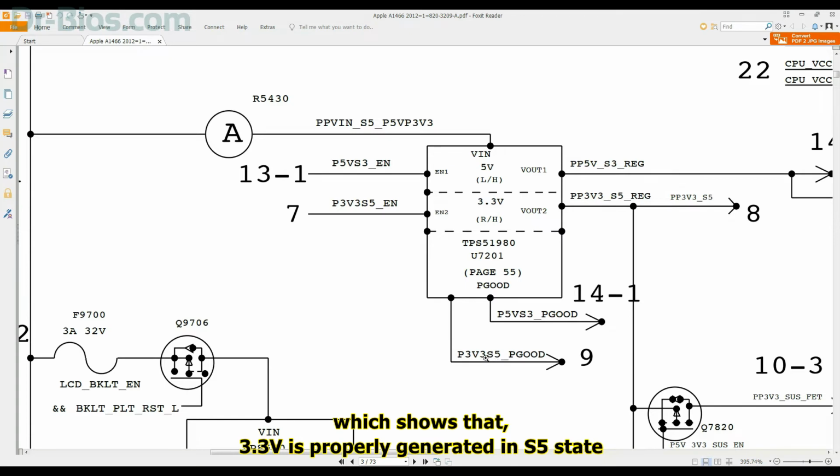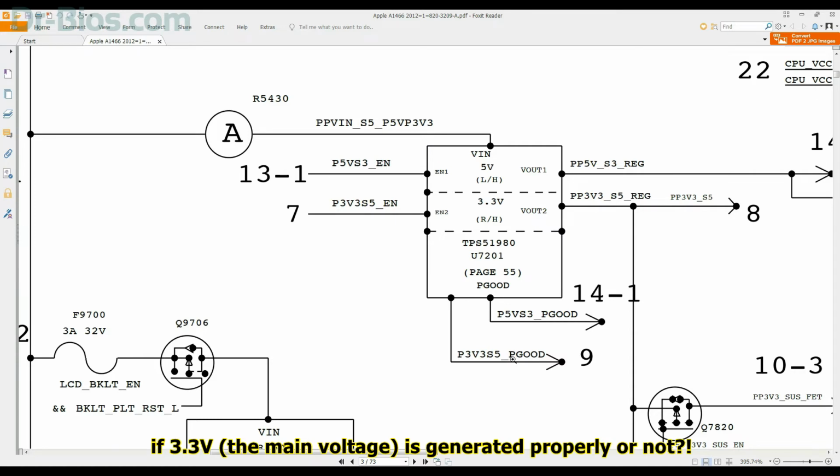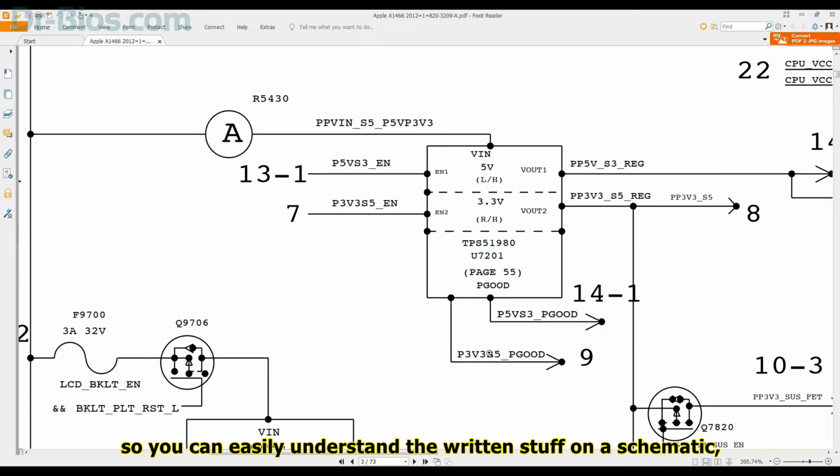So this signal shows if 3.3 volts is generated properly or not. If this signal gets pulled up, it means that the IC generated 3.3 volts properly. So you can easily understand the written stuff on a schematic.